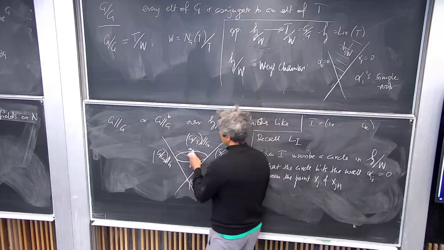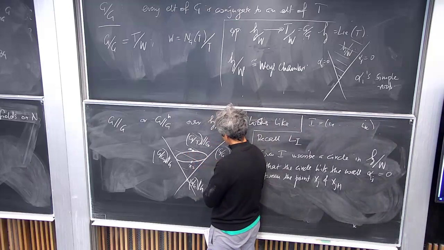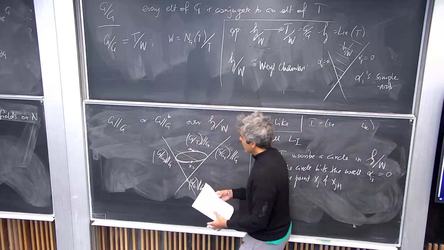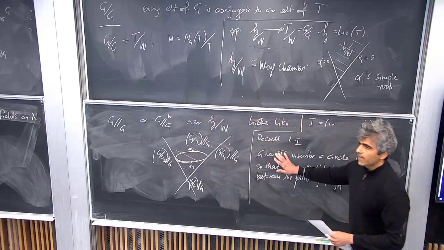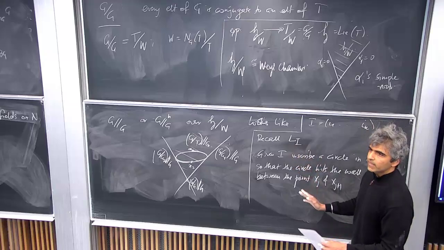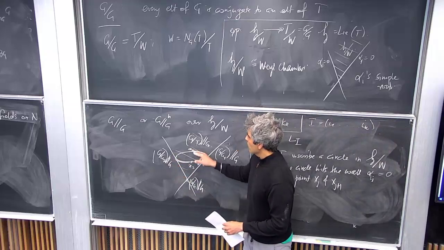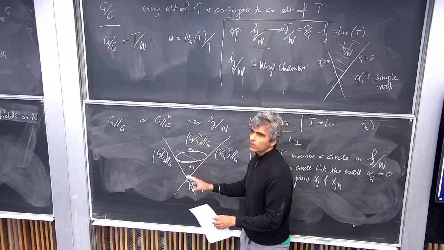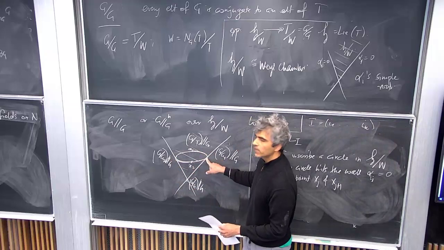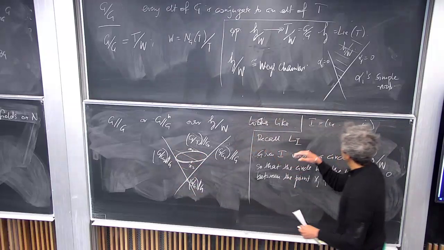so here's a circle. It's coming and hitting this wall, going back to X2. This wall corresponds to this. Then it goes around, hits this wall, comes back to this point. So this data that I'm giving you has only something to do with I. This is a completely combinatorial piece of information I've given you. I have just told you how to inscribe a circle in H mod W by saying how the marked points are going to map in here. They're going to map in such a way that as you move from one marked point to another, you're supposed to hit this wall, come back, hit the wall, hit another wall, come back. And the sequence in which you hit the walls is precisely the sequence.